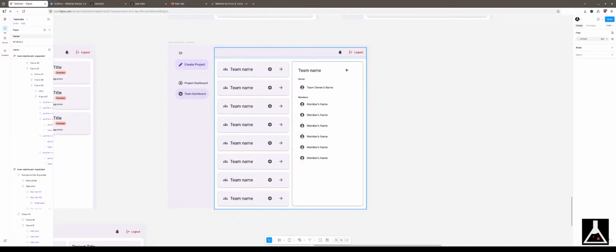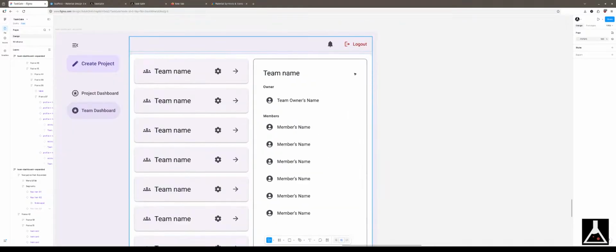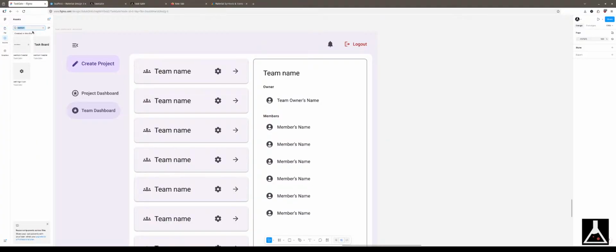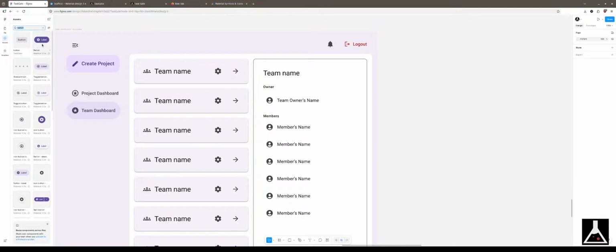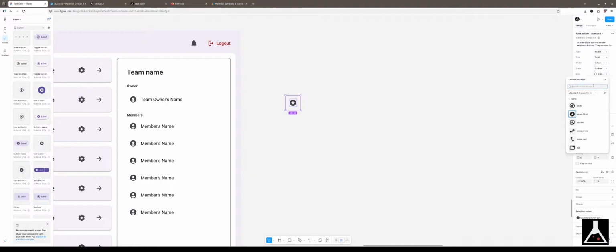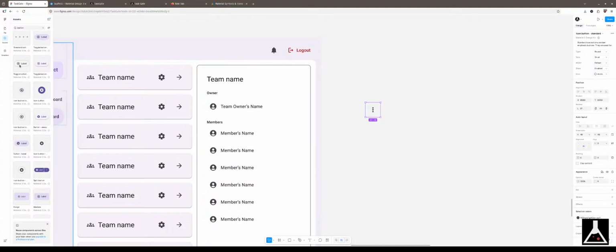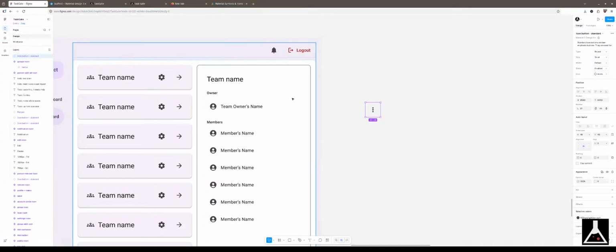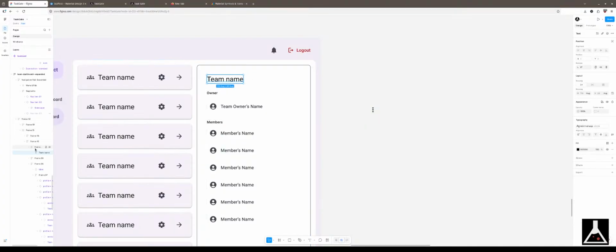I am thinking that inside here we can add the more button. Let's add that button. We need the icon, this one. Let's change it to the more, this one here, and then place it beside the name here.